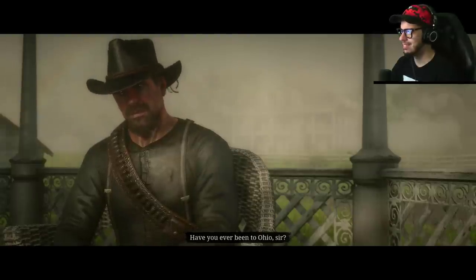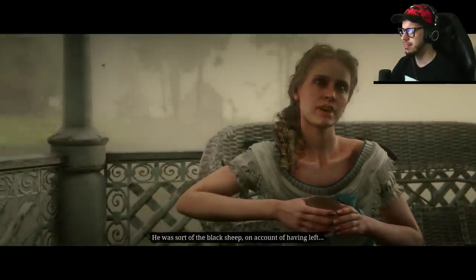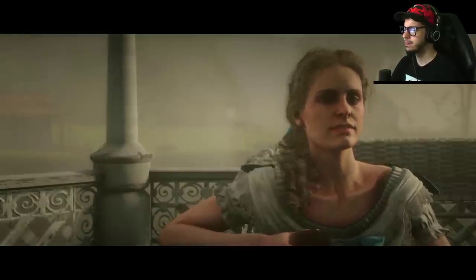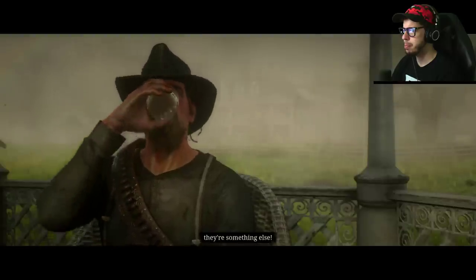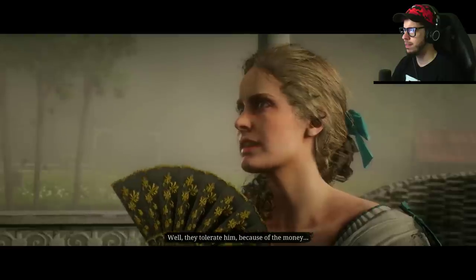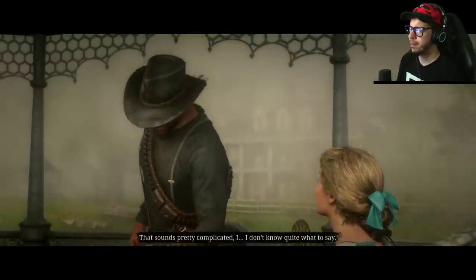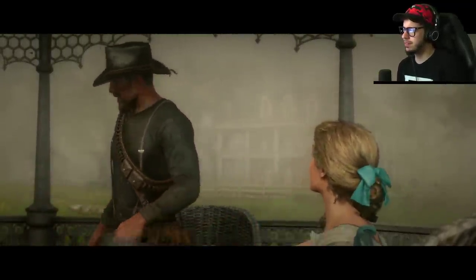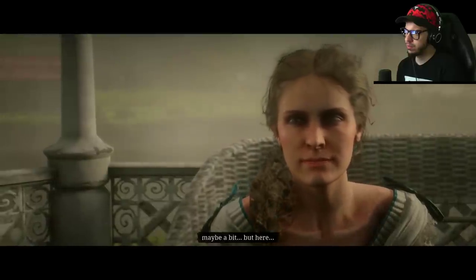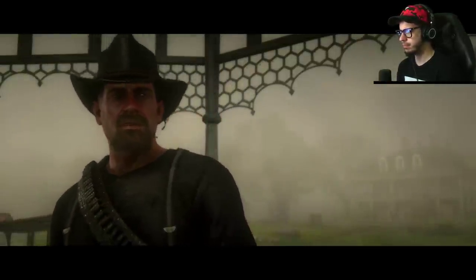Have you ever been to Ohio, sir? No. Well, neither have I, but my uncle has a factory there. He was sort of the black sheep on account of having left. But now they tolerate him because he's a vicious snob. Families are there's something else. You got a family, sir? No, not really. Well, they tolerate him because of the money. But me, with my ideas above my station, they can't stand. That sounds pretty complicated. I don't know quite what to say. Well, nothing to say except I hope they all rot. Ooh. I don't, well, maybe a bit, but here, if you see Bo again, will you give this to him? Sure.